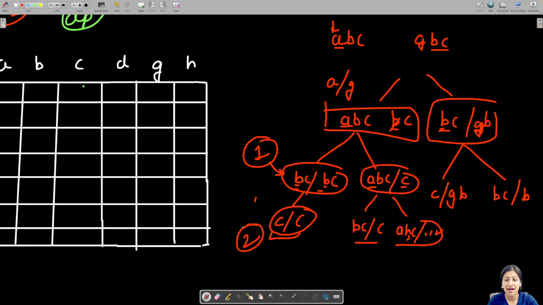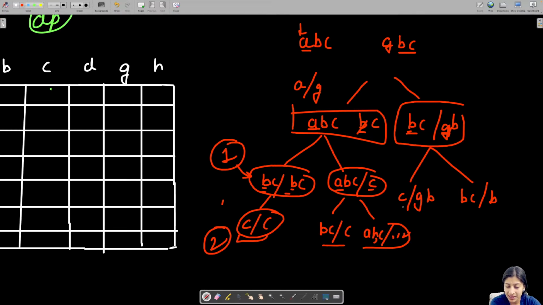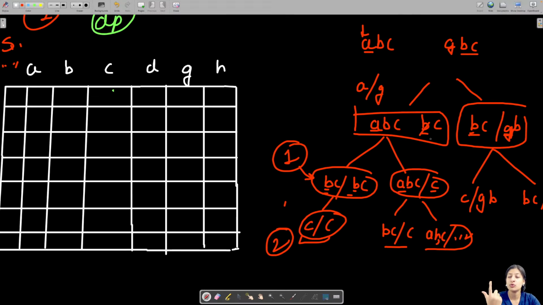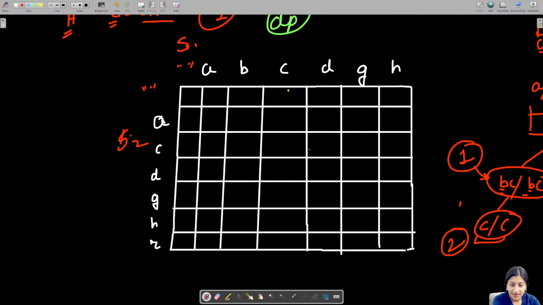So all together you will find a 2. How this 2 gets added, how this 1 plus 1 add up to 2, that we will understand through this grid. You will understand how this thing will be happening. So I hope this idea is clear to you, that why we are not going to go through the recursive method, because of the overlapping cases. You'll see, see here itself we found overlapping repetitive cases. See, BC and C I am comparing here also in my recursion tree, and I am comparing it here also in my recursion tree.